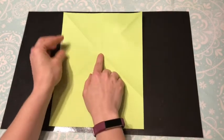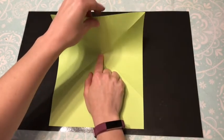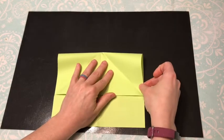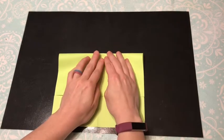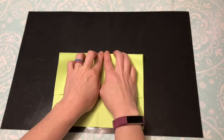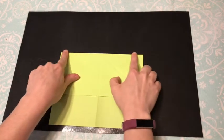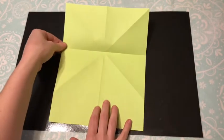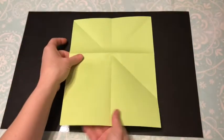I'm going to use the center guide and fold the top down, not all the way, but just right there at that center. Make a new fold. I'm going to open and flip my paper back over.